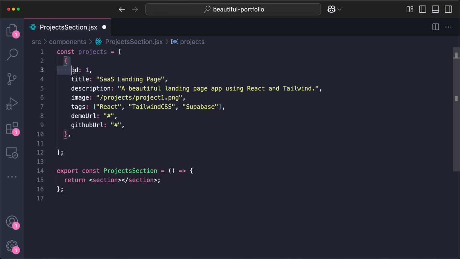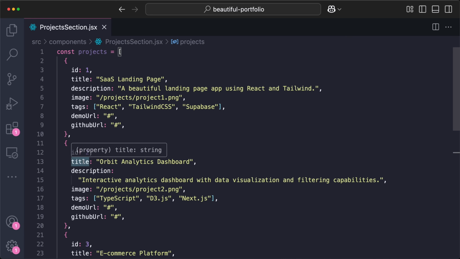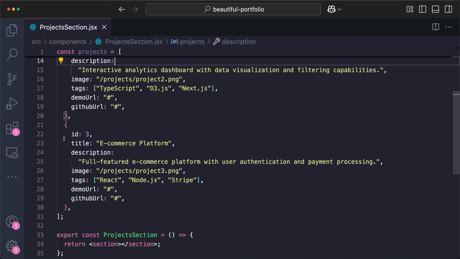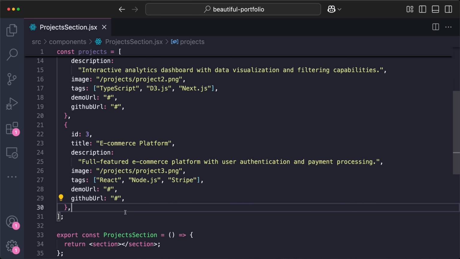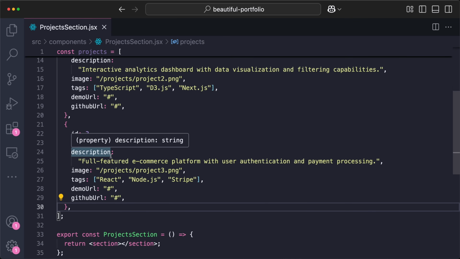So this is what I did for the first project. I'm going to paste the other two projects and I'll be back in a second. Perfect. So I just pasted here the other two projects. They actually don't match at all what the image shows, but you can see that it looks pretty cool. And we made 3 projects, but again, you can make way more than this if you want to.